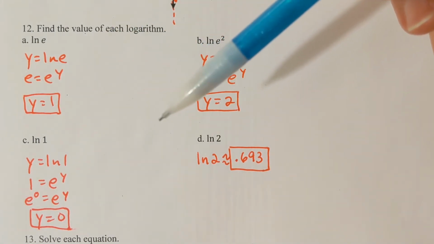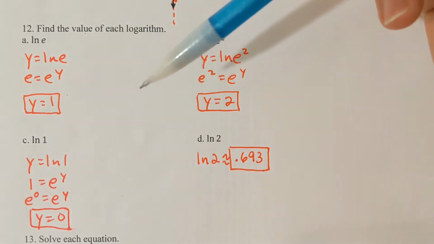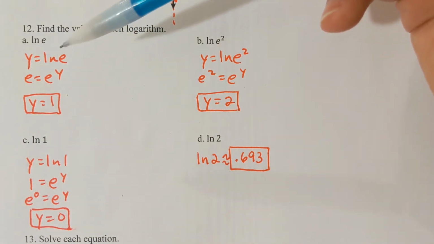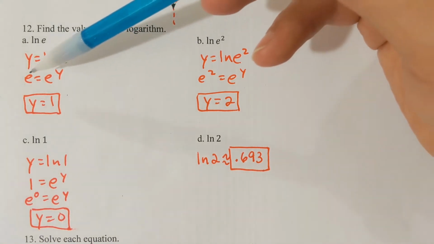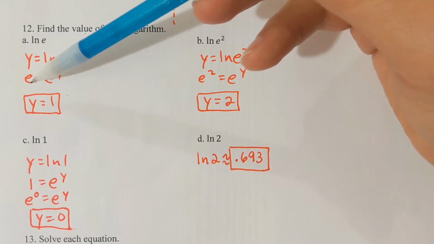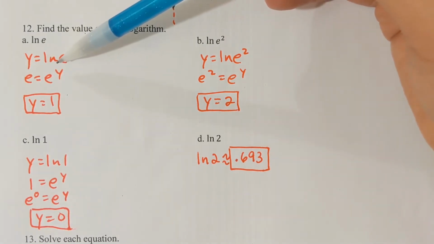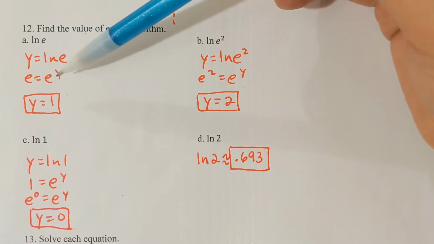Well, I can use the definition and rewrite this into exponential form. Right now I'm in the logarithmic form, so let's rewrite that. e is the input, so that'd be my x value. That's going to go all alone on the exponential. The ln notation means that you're working with base e. So this e here is the base of the logarithm. It's not going to be the base of the exponential. y would be the power of e.